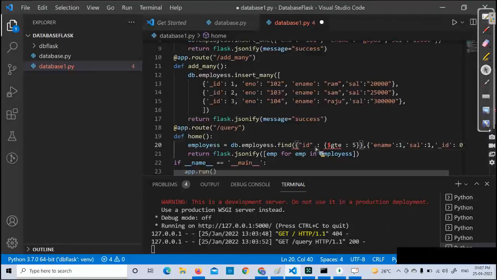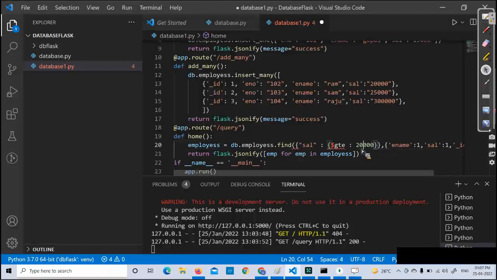ID, name, salary. Make it sal. On sal we are writing a condition, greater than. Look at this, that condition is also a JSON object. Greater than or equal to 15,000.